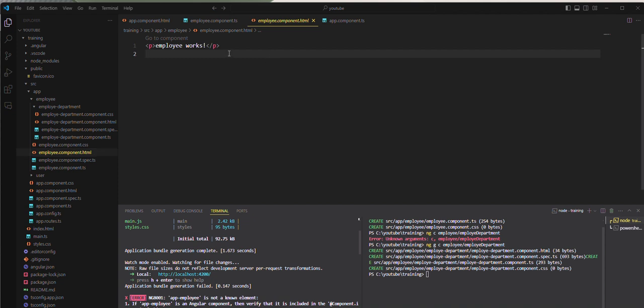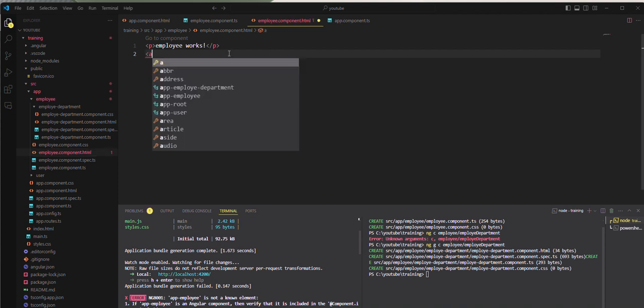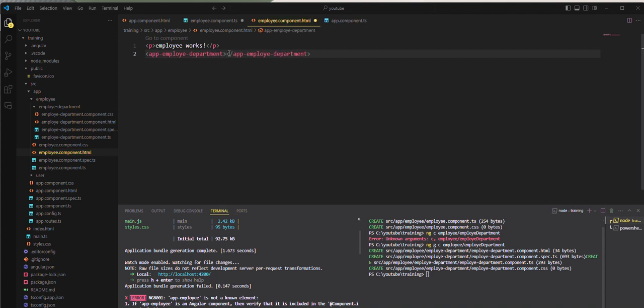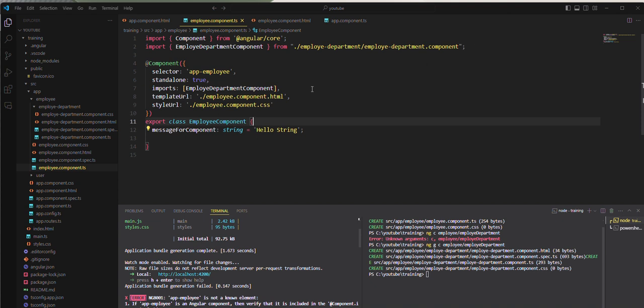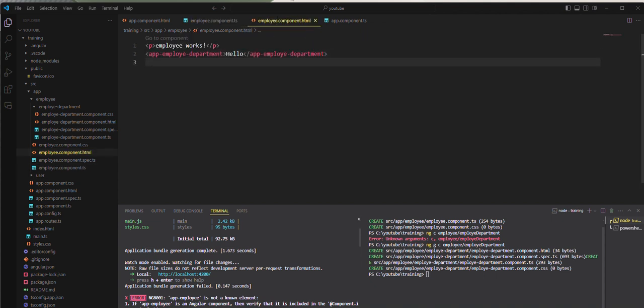In the employee HTML, first we need to call our child component, the employee department, in this file. Okay, let's see if it is working. Here we need the department, this one is imported already. Let's see if it is working. Let's say I am a child.